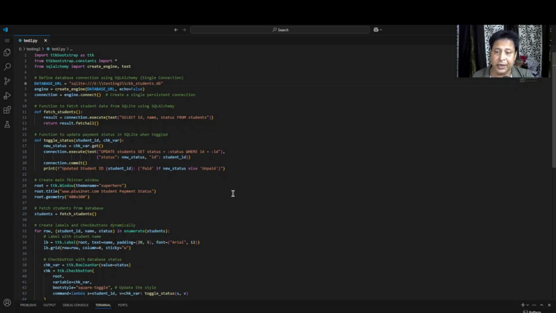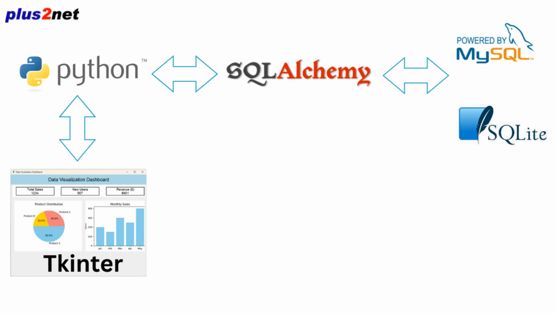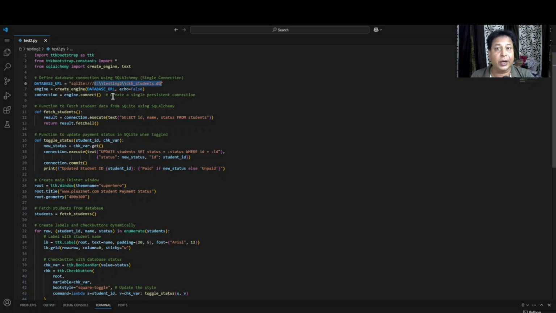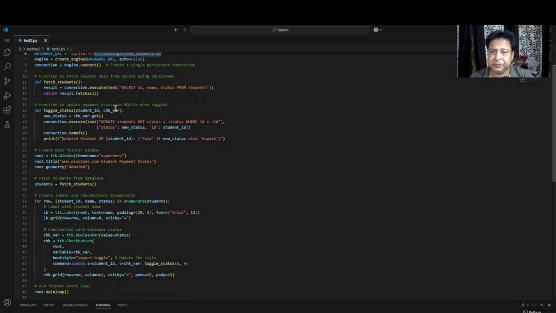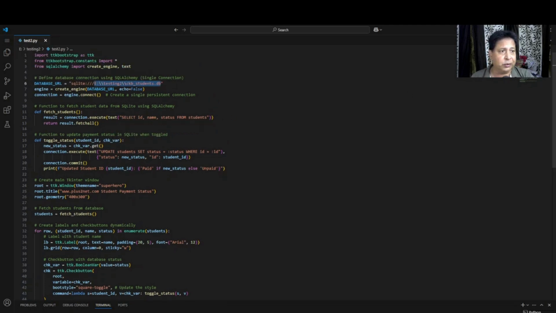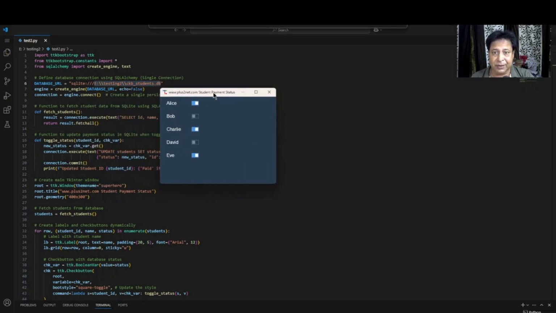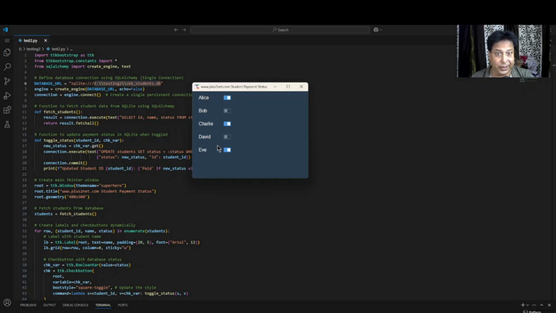Now I have copied and used the main application, which takes the data from the database you have created. Check it here, I have used the same path. So in your case also use the same path, or if it is in a different path you can update it here. This is the database path, and I have connected using SQLAlchemy. The reason is that the same script can work in MySQL also with a slight change, which we will see later. Once we are connected to our database, let's first run it once. So here it is. Now this time all the status and the names are taken from the database.